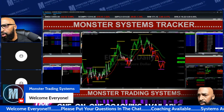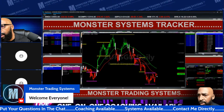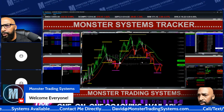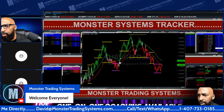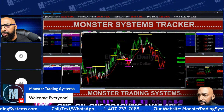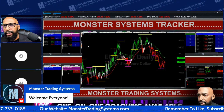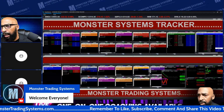EURSGD. Sell short signal is here. This one is holding. Holding right here. Again, same with this one here. White candle. This one is in pretty good profit, but white candle, just go ahead and close that. We don't want a white candle like this, because we could get buyers to really come in. So don't wait on a green candle. Don't wait on a buy to cover. Signal from your system with Forex Dominator.